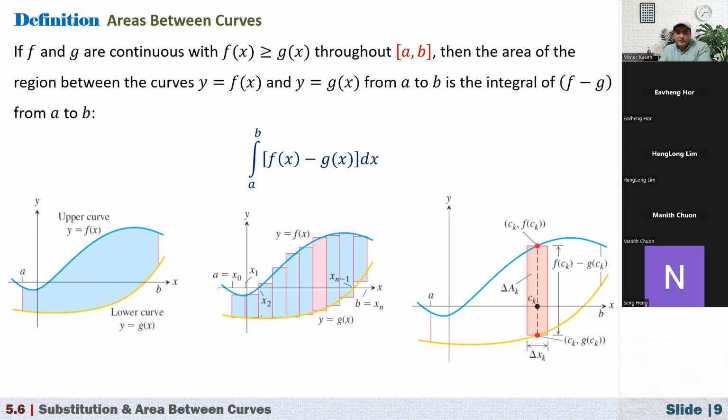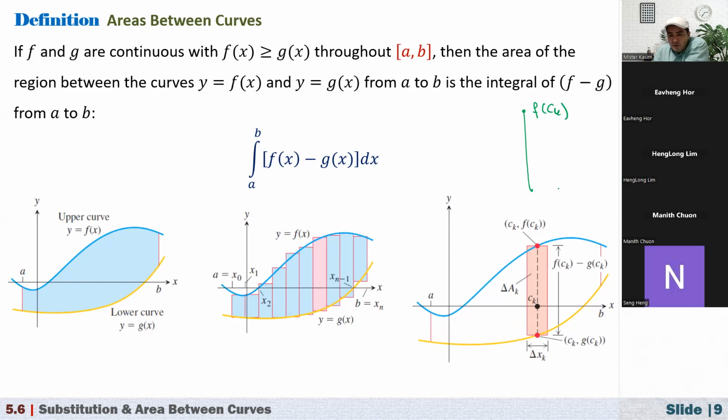Now to use the definite integral, how do we evaluate this area? To do this, we need to draw some rectangles to fill this region, thin rectangles. You see here we have the first one, the second one, and the third one, and so on. Suppose that starting from a, equal to x sub 0, till b, equal to x sub n, we construct n rectangles. Now if we pick only one of them, this pink shaded region, that is the kth rectangle. And what is the height of this rectangle? It is something like this, and this top part is f of c sub k.